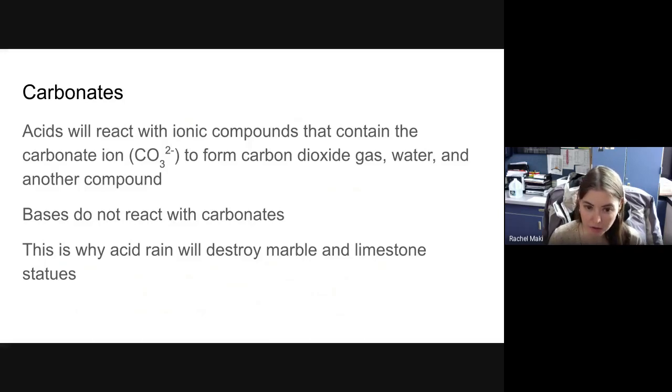Acid rain, which is rain that has a little bit of acid in it, so it is not a pH of 7, it is slightly more acidic. Acid rain will actually corrode away, will destroy marble and limestone statues. Why? Because they have that calcium carbonate in it, and the acid is reacting with the carbonate. So it will actually start to destroy those statues.